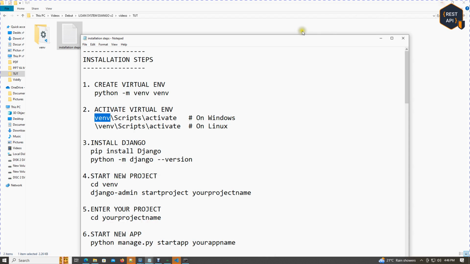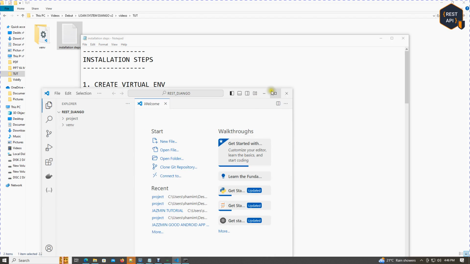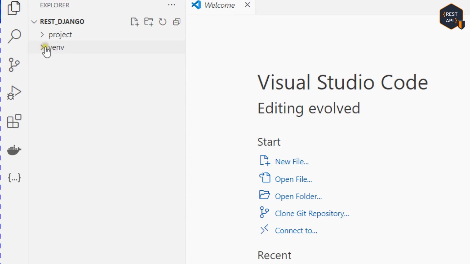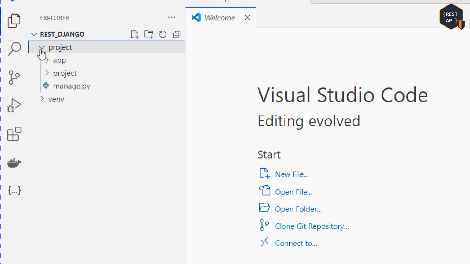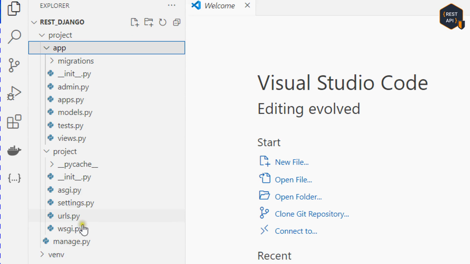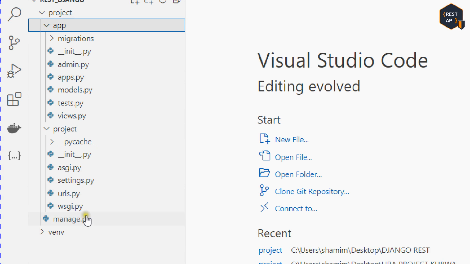another step is to open here hapa Visual Studio Code. Okay, on Visual Studio Code tunakuja katika upande wa project, tunakuja upande wa project na app tunafungua. Okay, so this is a project files, settings, URLs, and so on, and this is the application.